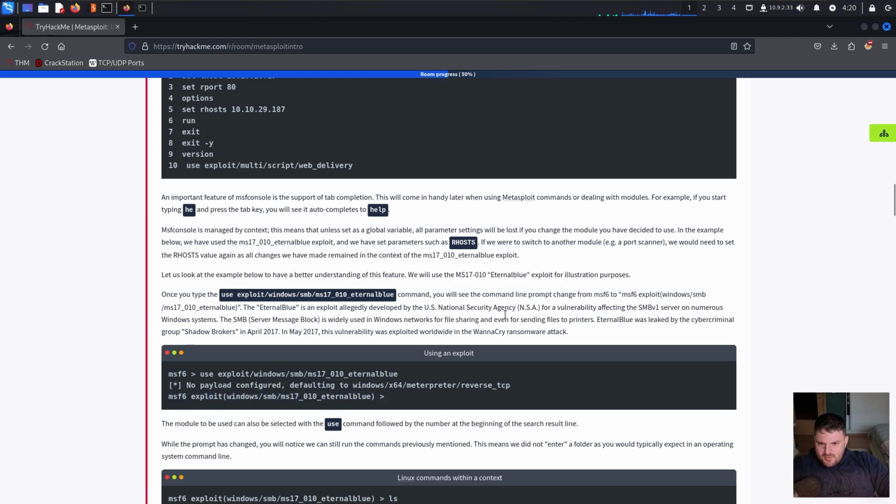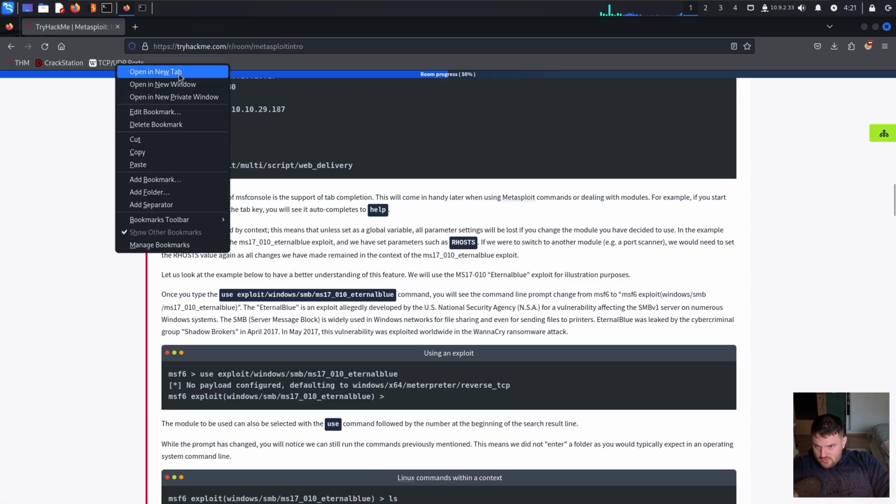Eternal Blue is an exploit allegedly developed by the US National Security Agency, NSA for short, for a vulnerability affecting the SMBv1 server on numerous Windows systems. The SMB server message block is widely used in Windows networks for file sharing and even for sending files to printers.